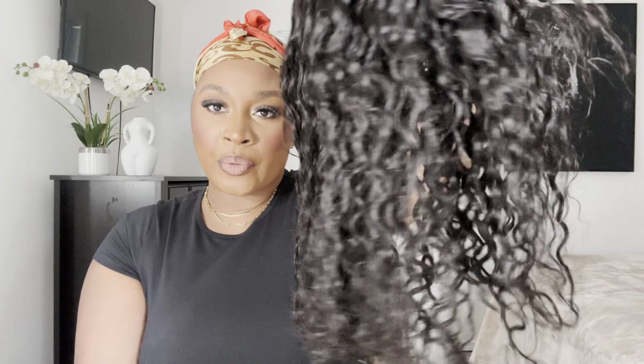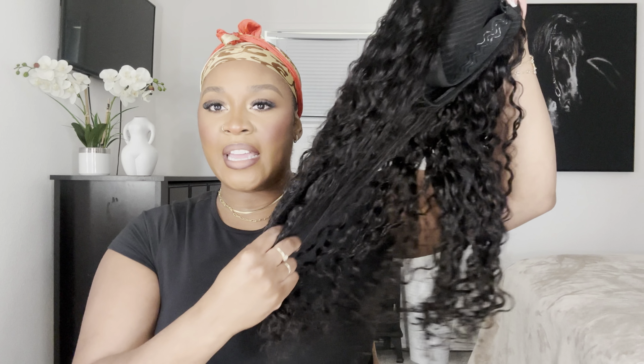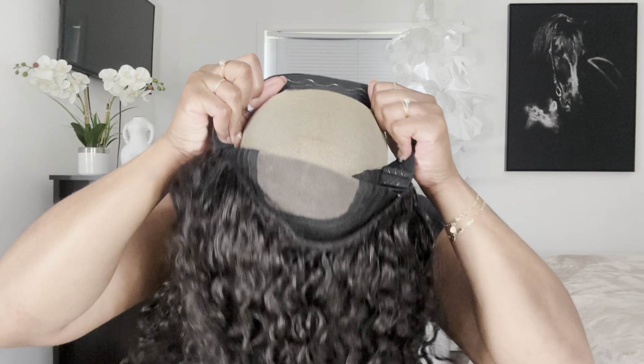These are the curls. These water wave curls are pretty. These are really pretty. The curls are really soft too. Oh, and it's actually not really tangly either. My fingers are just running straight through it. I love that. Okay, let me put my wig cap on real quick.